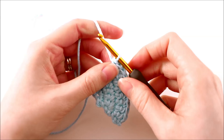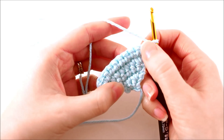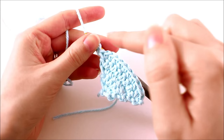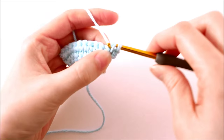So we want to do something a little bit different for row 6. It's actually much simpler. We're not going to increase. We'll just make a chain 1 and turn our work. And we just want to make 1 single crochet into each stitch. And the reason why we're doing that is you've probably noticed that as we're working these rows, we're sort of getting this like fan effect. So if we were to keep increasing for every single row, we're going to end up with more of a fan or an arch. And we want this to be more of a flat edge. And so you'll see by adding this row without increasing, it's going to straighten this arch out that we see from where we've increased.